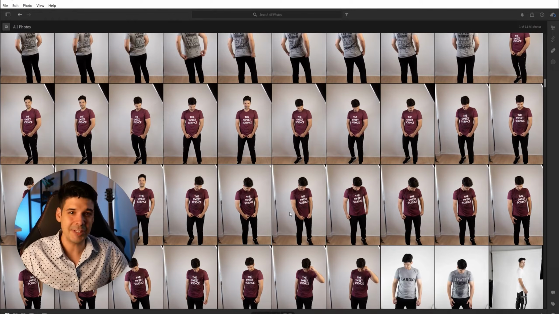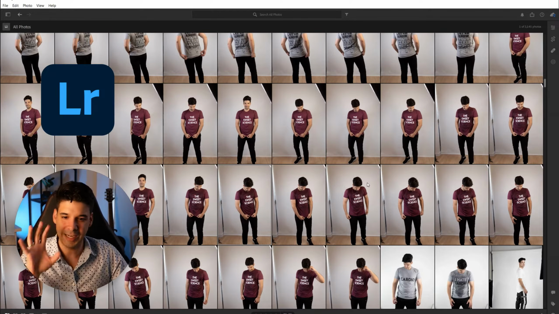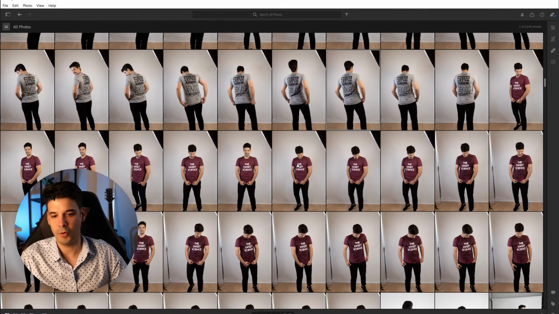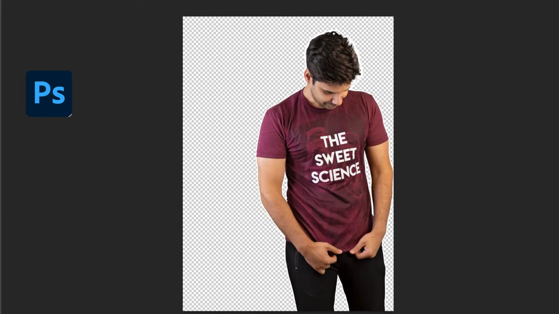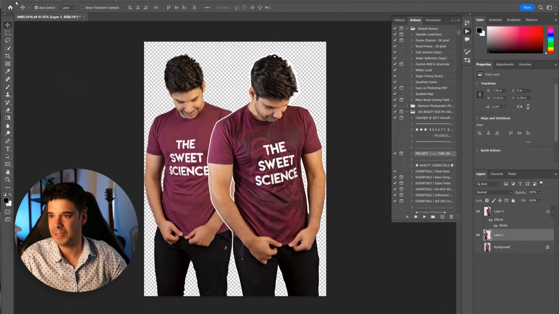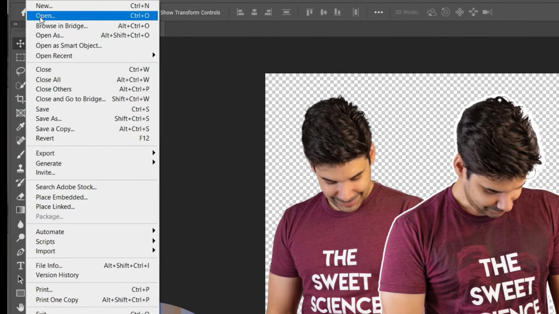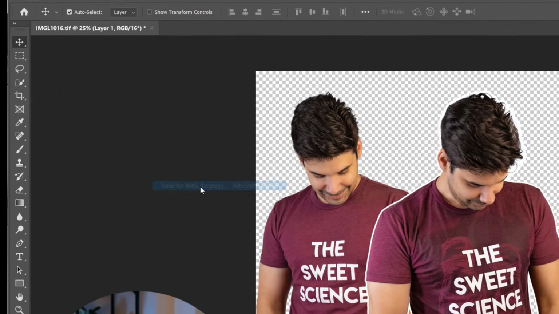Alright, so the first step is to create the images and optimize them for web. I have Lightroom open right here, so we're gonna go with this one. We just right click and edit in Photoshop. Now we'll make some adjustments to make it look super nice, and we're gonna save it. But to save it, I like to do it this way. Look, I press File, Export, Save for Web, Legacy.